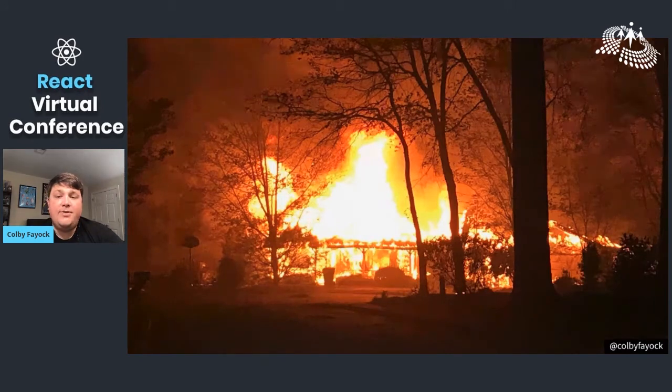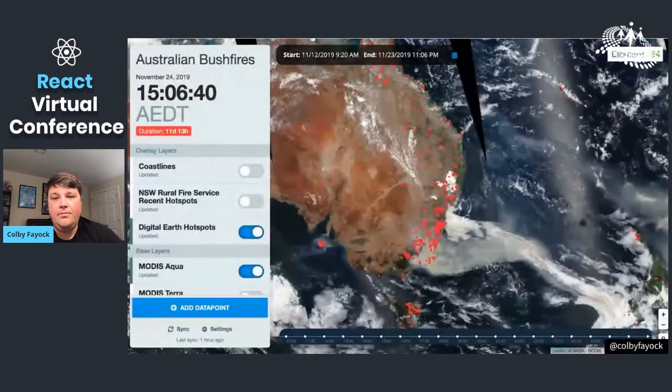Those tools can help them fight current disasters and be more prepared for the next. We call this FilmDrop TR. This is showing the east coast of Australia. I'm sure most of us are pretty familiar with the bushfire wildfires that devastated their east coast. We can plug and play really any data source and provide an easy way to visualize it. Here, we're showing the active fires on top of satellite imagery.